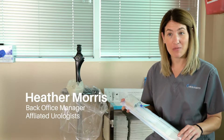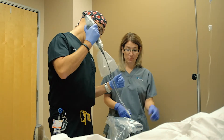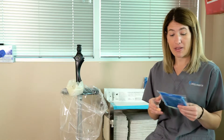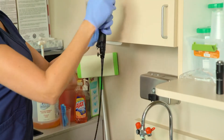This is the sterile sheath that it comes with. Every time you have a new patient you just open it up, load it onto the scope, and it's ready to go. Once you're done with the patient you just unload it by removing it from the scope. You wipe the scope down with the endo wipe — it's an enzymatic wipe — you just wipe it down and then clean it with alcohol after you flush it.